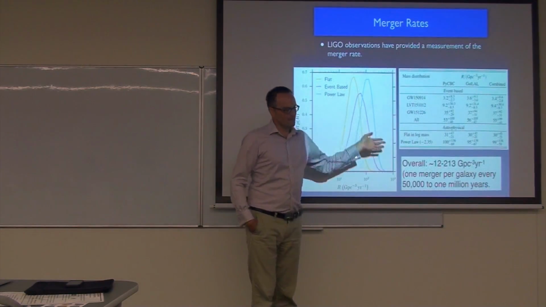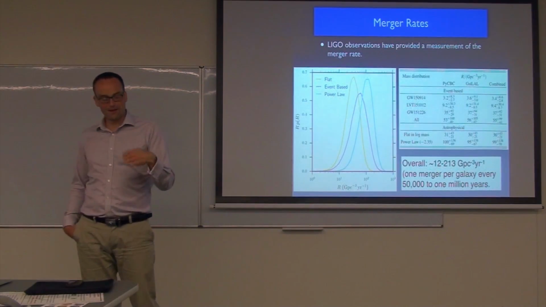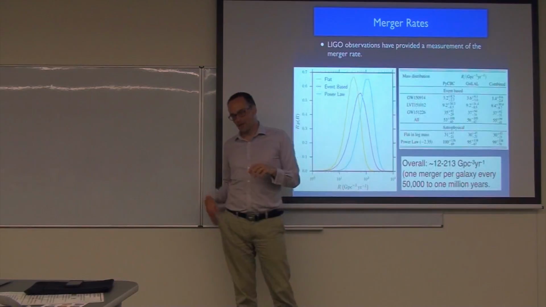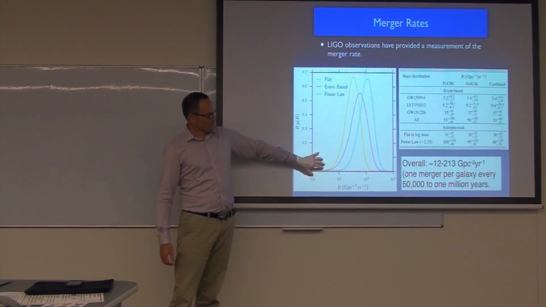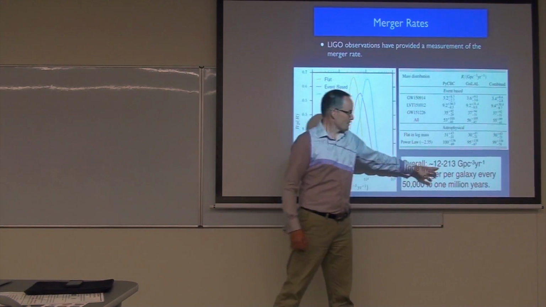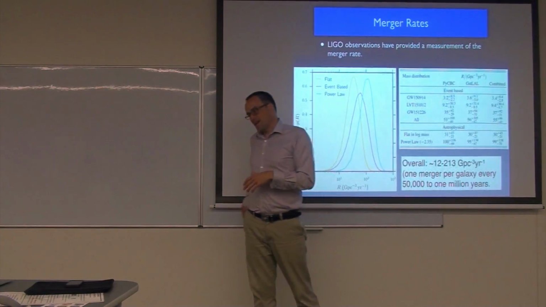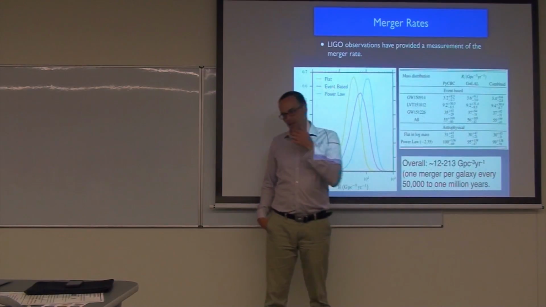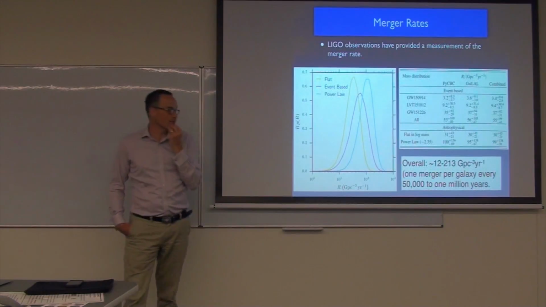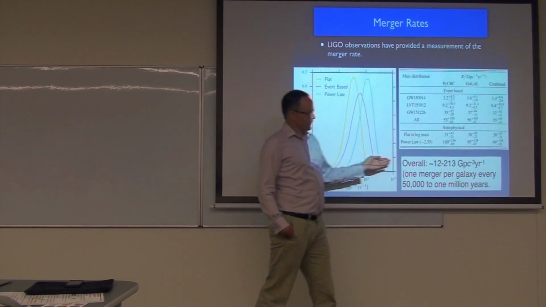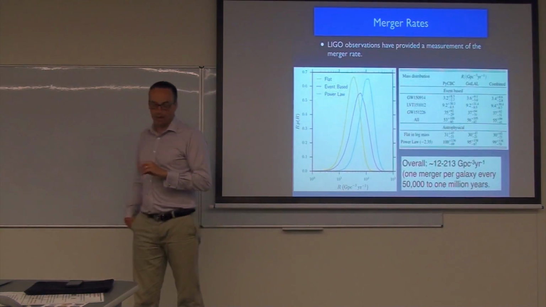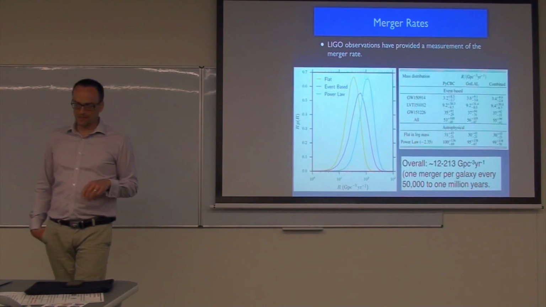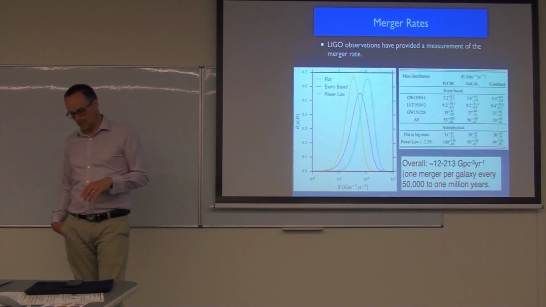But now that LIGO started to see these events, we can count how many events we see, and we know how sensitive our detector is, so we can work out how far away we could have seen these events, and so that can translate those numbers of detections into a merger rate per unit volume per unit time. This plot is relatively old; this number is the most recent number. Our current estimate is that there are between 12 and 213 mergers of black hole binaries in every cubic gigaparsec in the universe every year. Okay, so that means there's about 1 merger in every galaxy every 50,000 to 1 million years. So this tells us we're not going to see one in our galaxy, but this number is sufficiently high that LIGO is going to see lots of these events. Okay, we've seen 6 so far, with accumulated observing time of about a year, and the detectors are only going to get more sensitive.